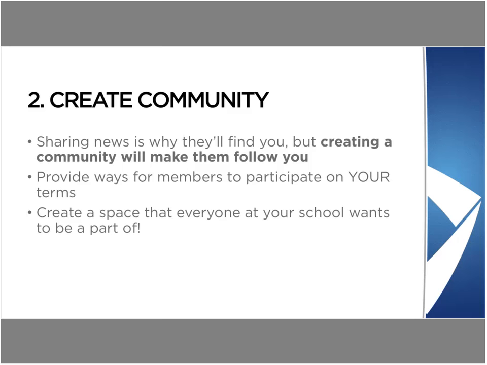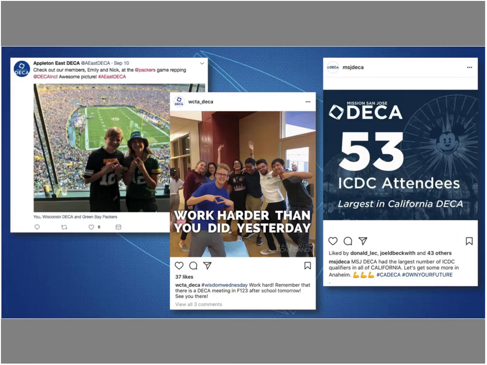So if you have this really cool Instagram page where you share behind the scenes looks at your chapter's traveling or funny memes or just interesting things going on at your school, you're going to find that not only your DECA members are going to want to follow you, but kids from other organizations and other clubs are going to want to be a part of that community too. So here are some examples I found of some great ways to create this sense of community. Appleton East DECA has a really strong social media presence, so certainly follow them if you're looking for ideas. They do a great job of really showcasing their members.